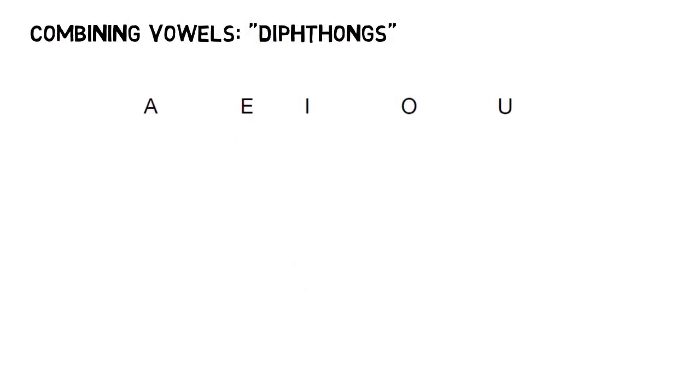Of our 5 so-called vowels, A, E, I, O, and U, 3 of those, A, I, and O, are actually diphthongs. They're not single vowels at all. In American English, at least, we go A, I, and O. Now, Portuguese has diphthongs too, and we'll go over them now.